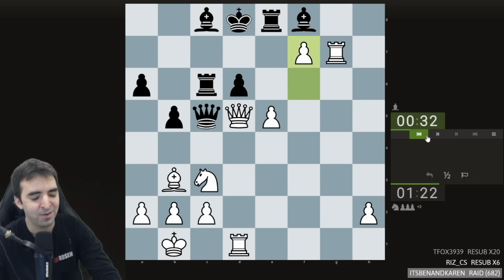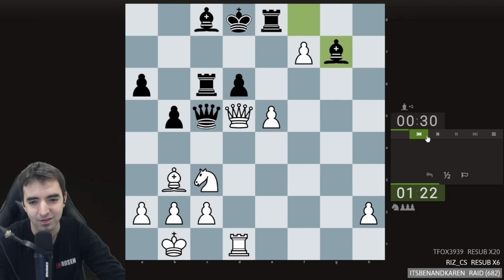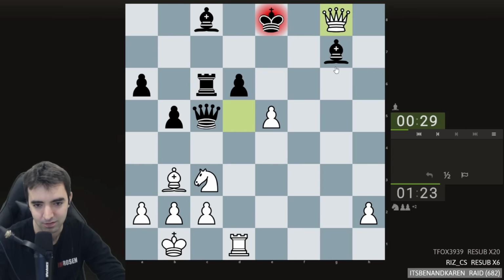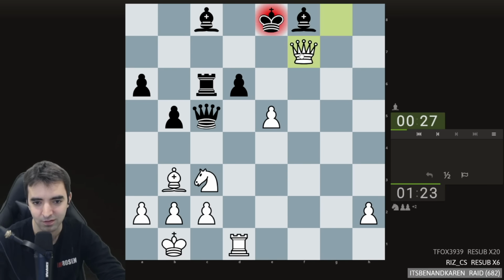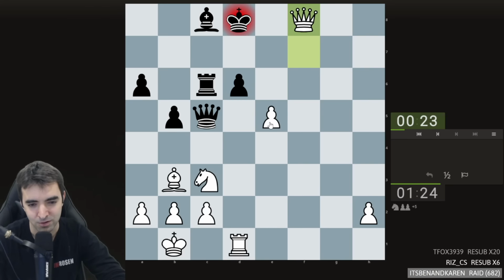I should guess the rating of my opponent. Maybe like 1900. Even in the worst position, they're resisting. But now, okay, maybe I should have started with this. Okay, I'm guessing 1902.